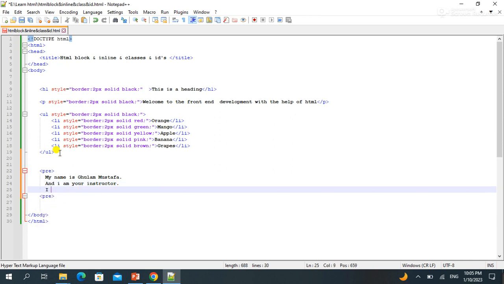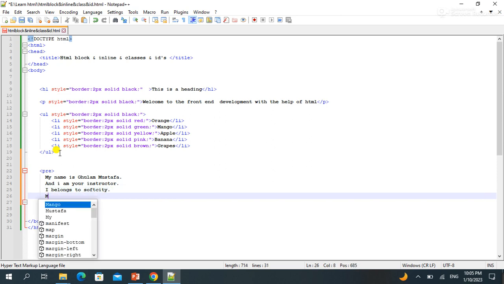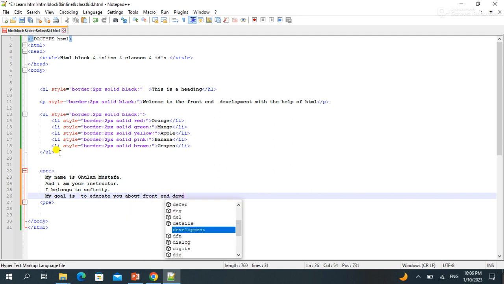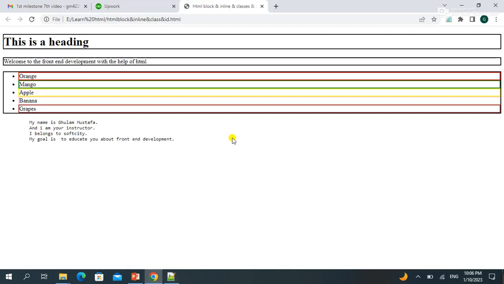I belong to Soft City. My goal is to educate you about front-end development. Now let's save the file and see the output.